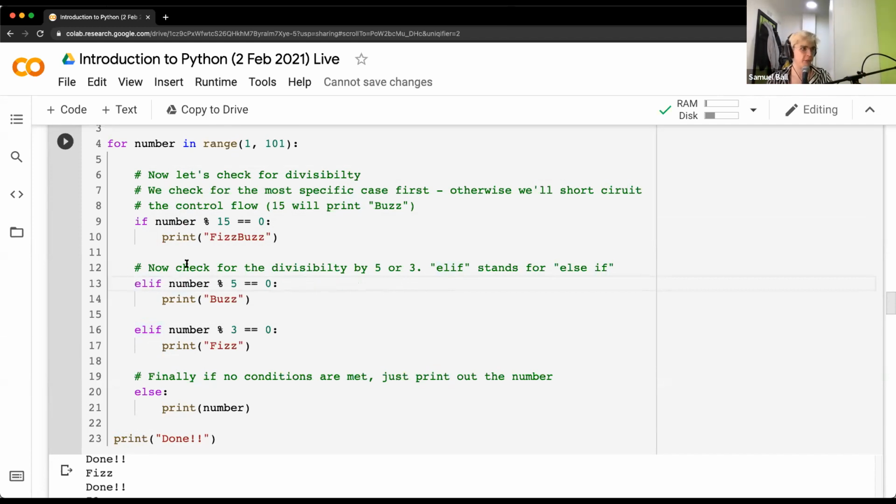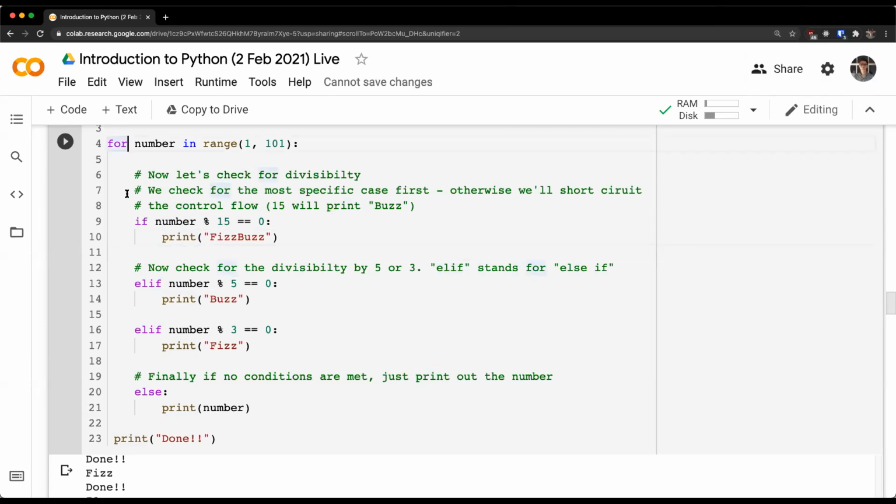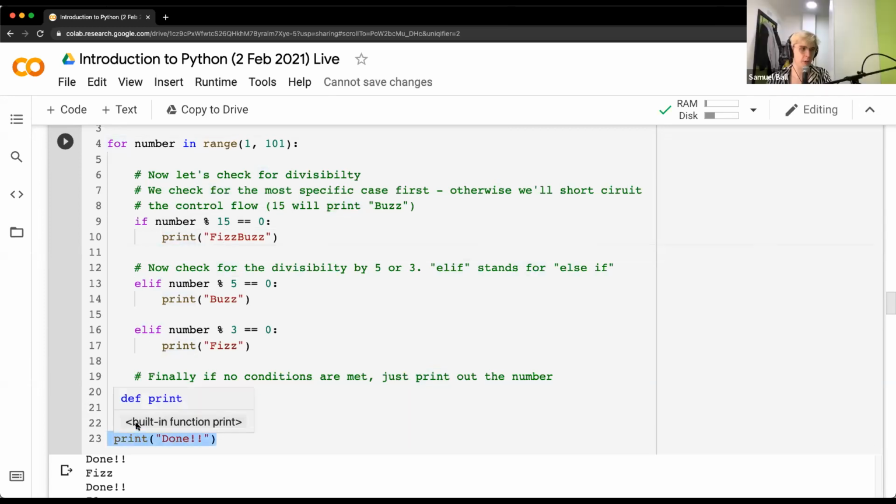Okay, where is the end of the if statement? The end of the if statement is here. This is the end because this is where our indent stops being at level 2 and goes back to being at level 1, if that makes sense. Yeah, the end of the for statement is here at this print done because we stop being at indent level 1, and we are back to level 0 here. Okay, yeah, line number 22 here is the end of the for loop, sorry.